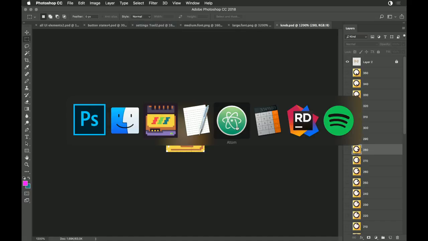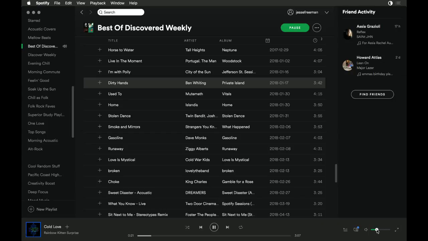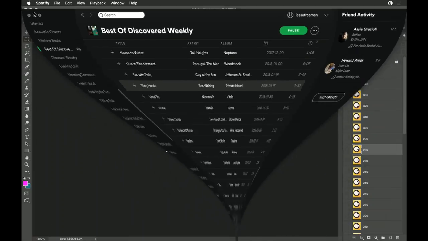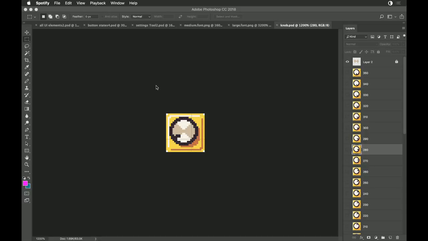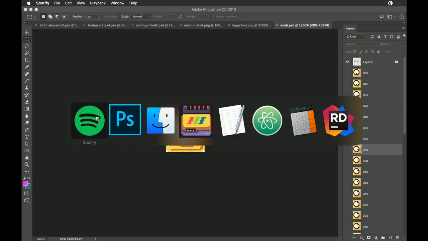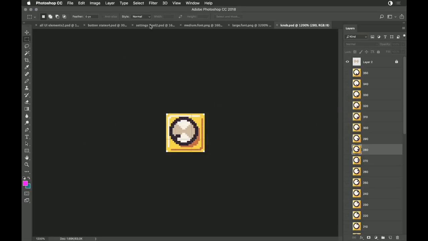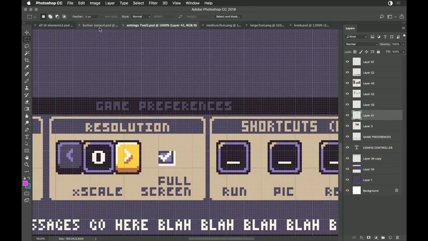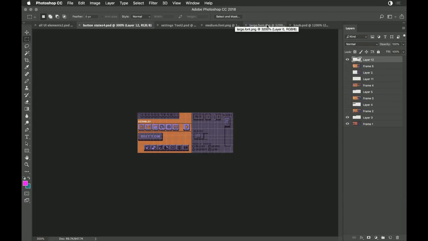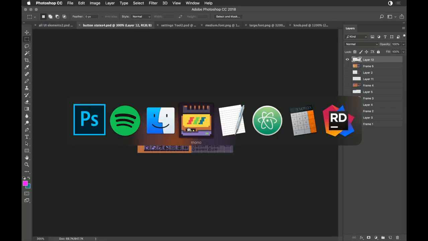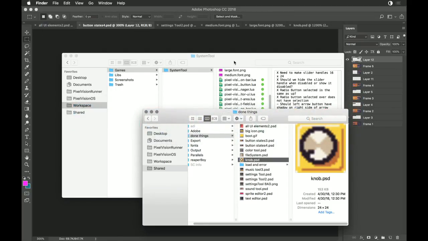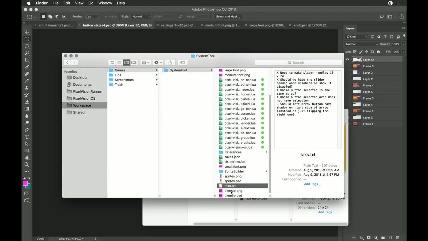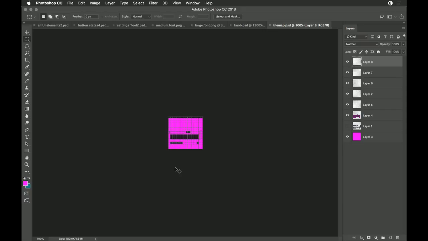I love this song. Just want to make it a little louder. It's called Cold Love by Rainbow Kitten Surprise. The lyrics have such a really good melody to it. Anyways, I don't torture you guys with the really crappy music I listen to. I just like to sing, and I'm terrible at singing. Poor Mrs. F has to deal with me singing when I'm at home. I'm in my office just singing at the top of my lungs like an idiot.